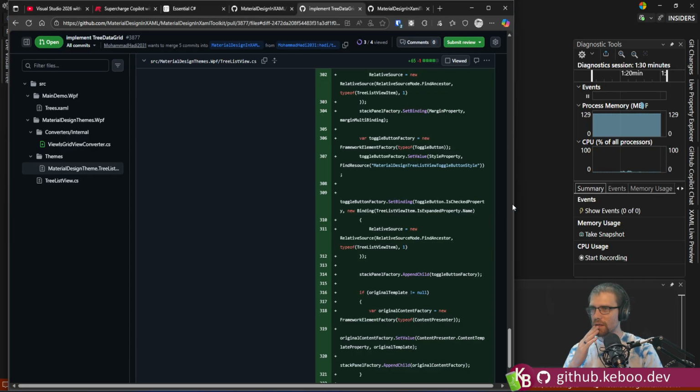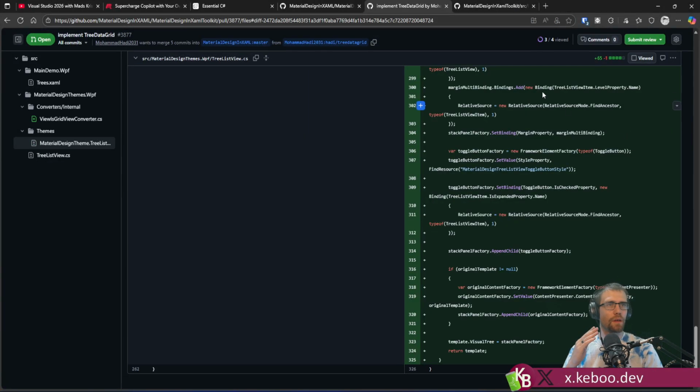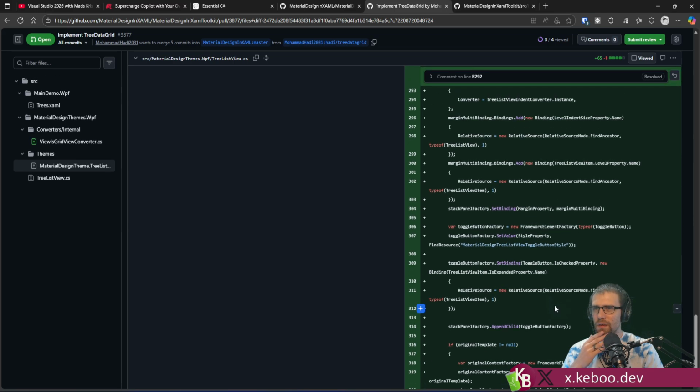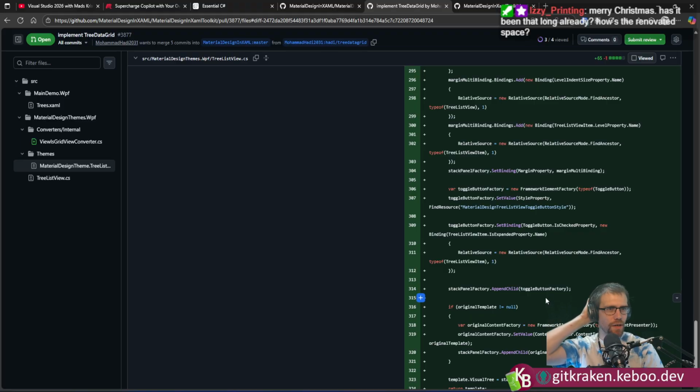Okay, so let's go back to here. Okay, and so this is where those bindings are being placed. The unfortunate part is it is slapping the chevron for the expand inside of the thing rather than outside because of the column headers. And I looked at it myself and couldn't come up with a better way of doing it myself.